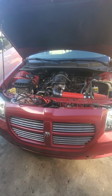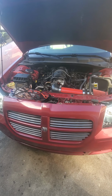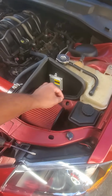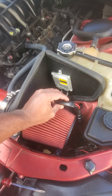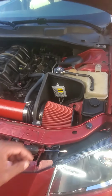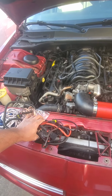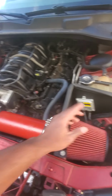You're going to have to just use Google or go on Amazon and type in HID cancelers, and hopefully you can find it. Or if you have a local store that sells HIDs and stuff like this. I don't think AutoZone or Pep Boys will sell this. In most cases, they might tell you we have to order it. But if you have a store that sells lighting, that would be a good spot to start. You can show them what you're looking for, or let them know what your problem is. They might try to sell you something else because this probably costs more. But if I'm not mistaken, it was $25 for the two.